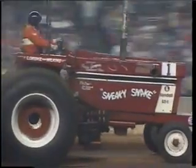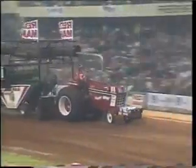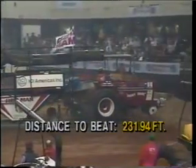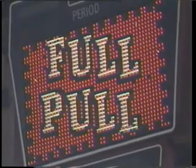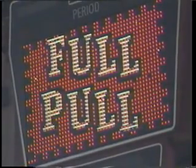Look at the ground speed, working the left side. A great run, Richard. Look at the big end. Look out for the wall, because John Lorenz has just put it on the beach. A full pull for the International Harvester tractor. You can hear the thousands of fans in Freedom Hall cheering him on. We have got us a new leader in the form of John Lorenz. He is out of Fresno, Ohio.